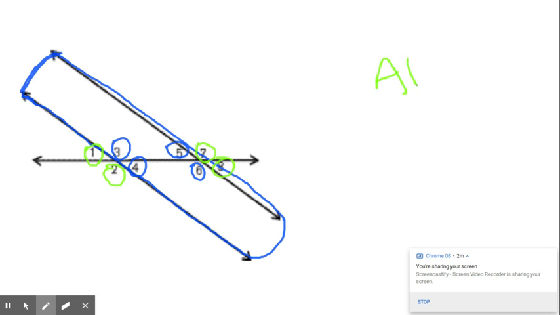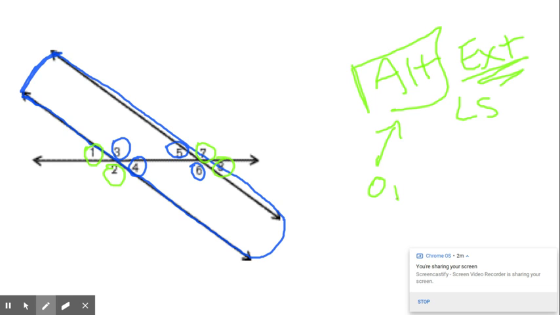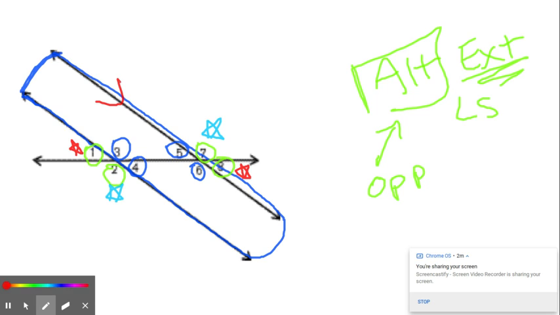So if I wanted to name alternate exterior angles, I'm looking for angles that are on the outside, and alternate means opposite. So angles that are on opposite sides of the transversal and outside the car. If I start with angle 1, it can't be 2 because that's a linear pair, so the opposite side would be 8, and then the other set of alternate exterior angles would be 2 and 7. Same idea, when the sides of your car are parallel, alternate exterior angles have to be congruent to each other as well. So 1 is congruent to 8, 2 is congruent to 7.